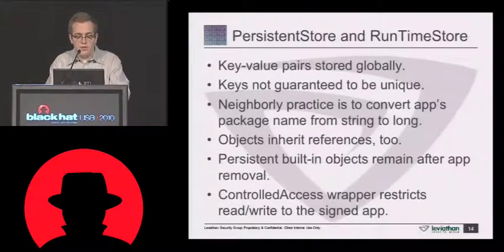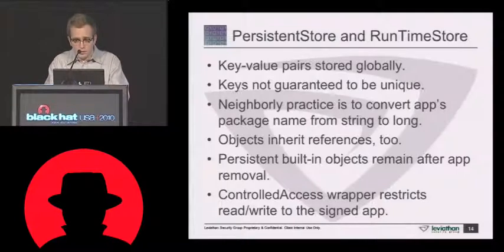Actually, I'm skipping a bit here, so let's rewind a bit. The persistent objects that get stored in the persistent store also take a second level depth to the objects that get stored. So if you define an object as being persistent, any sub-objects that those objects are referring to are also going to get stored. So you should keep in mind for any particular object that you want to save that it's not referring to any other objects that you want to make sure don't get saved. In the case of persistent objects that are completely defined in terms of built-in objects, those objects will actually remain even after the application is removed. In the case you've defined unique objects, those will be removed with your application, otherwise they're going to stay.